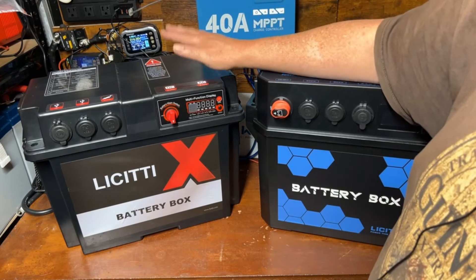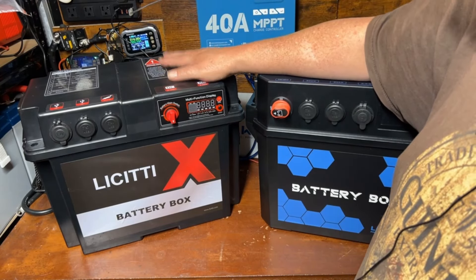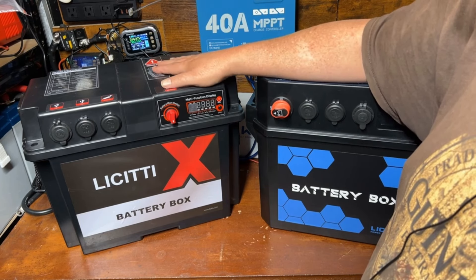So you may remember a while back I did a review video of this 1,000-watt portable solar generator, which is like a bring-your-own-battery, sort of a DIY solar generator. I was extremely thrilled with this — I don't think you could build this thing for the price of all the parts. So it's the easiest, best, fastest way of putting together a DIY solar generator. I reached out to LaCity and they decided to send me their newest Pro Edition, which adds several new features that I think are really cool.